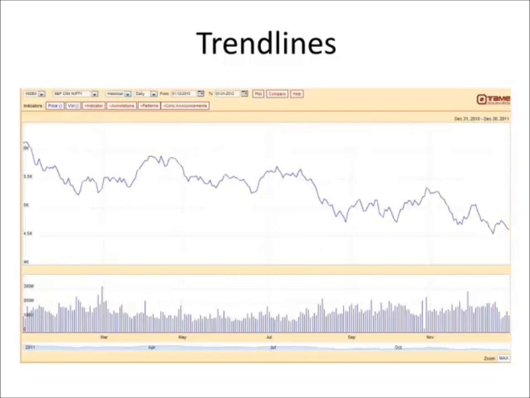Trend lines. So here we are back to our example. Again, it's the same stock and the same chart as before. And what we want to do is see if we can identify a trend line somewhere. Now we know that the primary trend here is downwards. So any trend we identify is likely to be a downward trend, though we may be able to identify some intermediate uptrends as well.